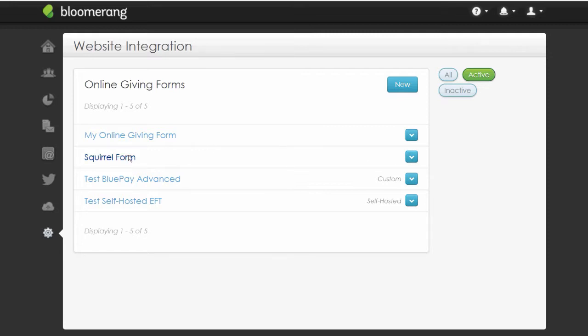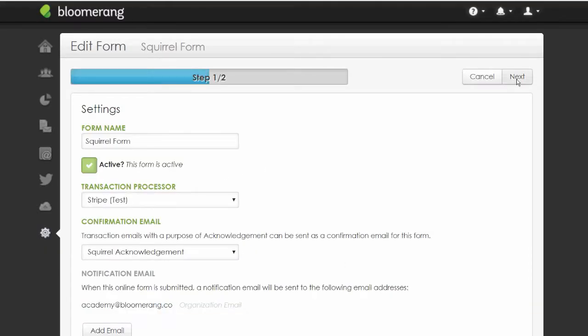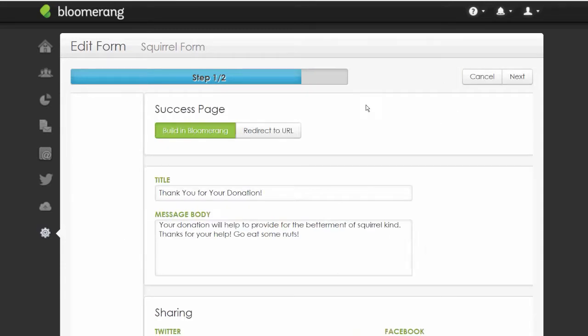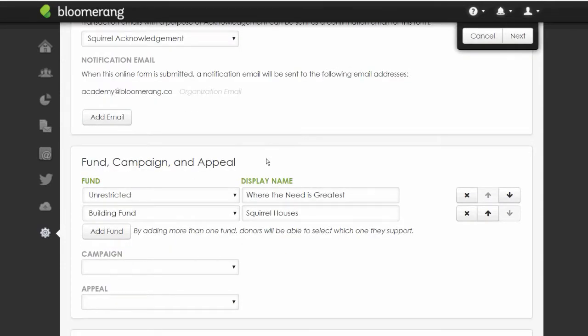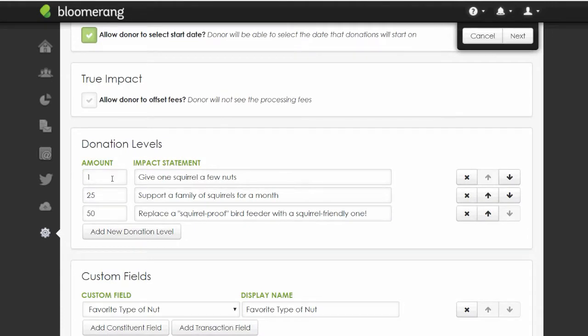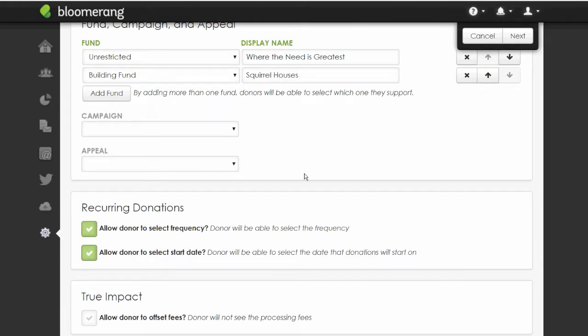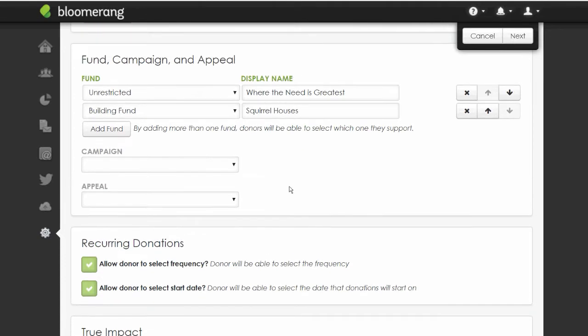So if this is not enough customization for you, if you really want to do stuff that's not supported, for example, you can set up different donation levels and customize the amounts of those. But if, for example, you wanted to have multiple appeals and have the donor be able to pick which appeal they want, that's not something that the basic form builder allows.